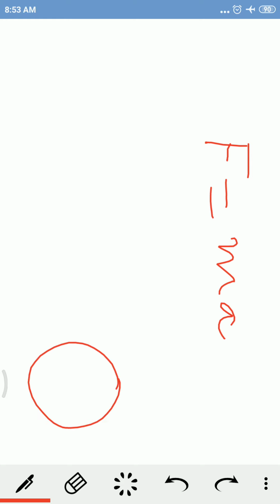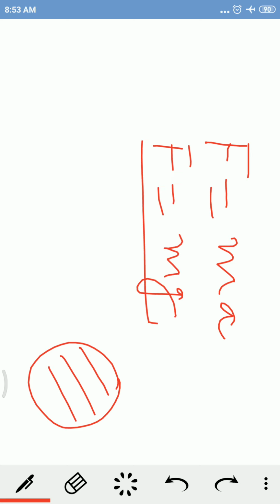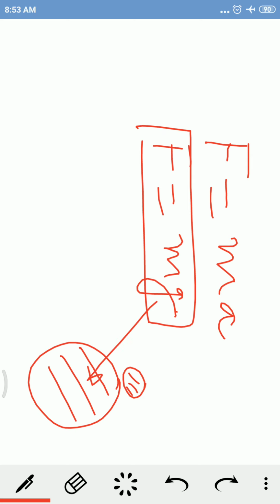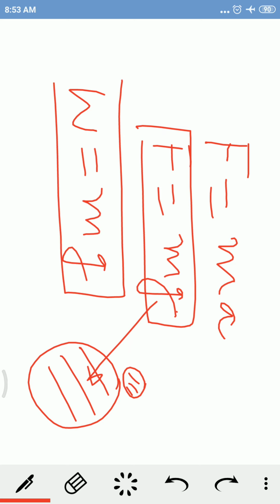We know the formula of force, that is F equals ma. Now when we are talking with respect to the earth, a can be replaced with g. So F is equal to mg. So using this formula, we can calculate the force applied on our body by the earth. Now we are saying that weight is the force by which the earth attracts our body, so we can substitute F with W. So W equals m into g. It means our weight can be calculated using this formula.